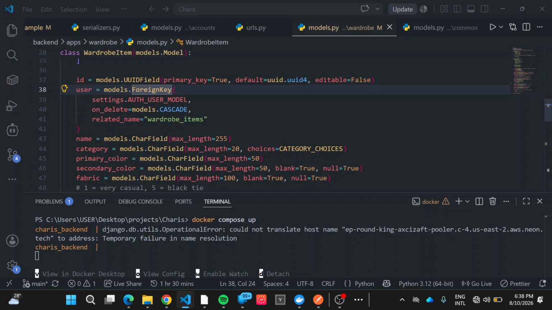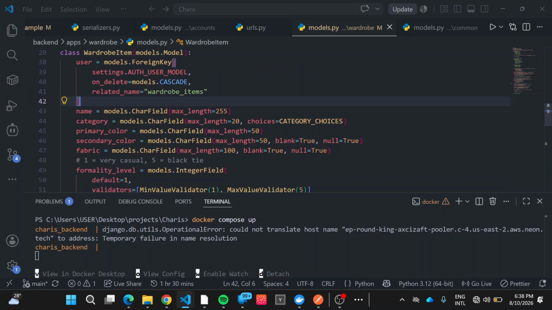A user can have many wardrobe items, so that's why I said it's one-to-many. This is an important database design.